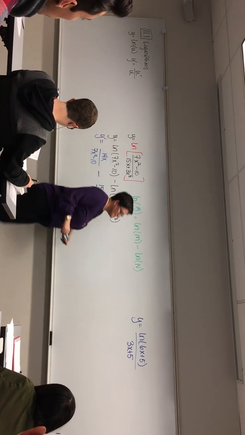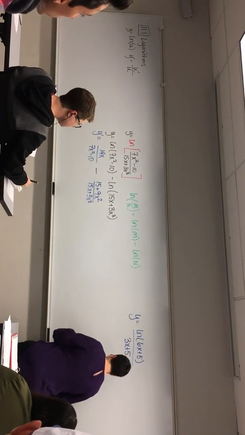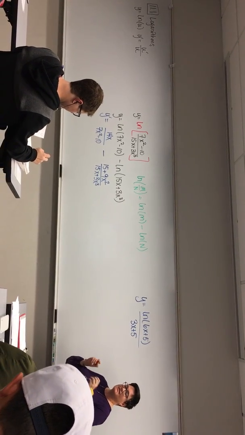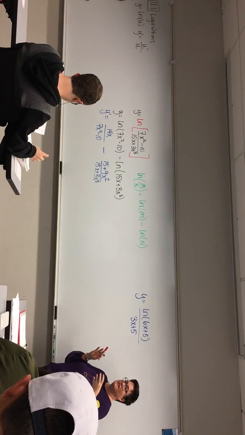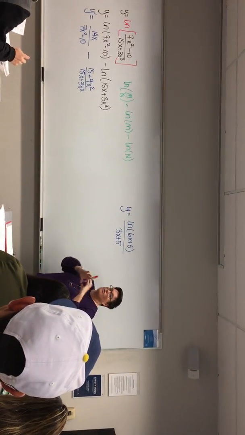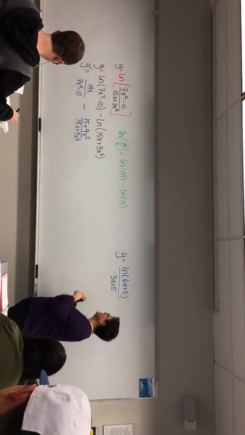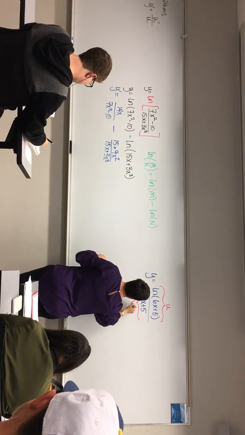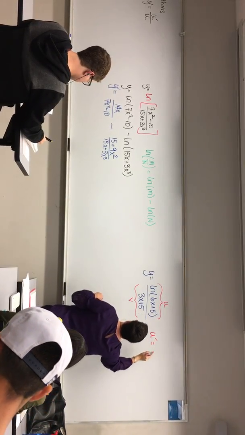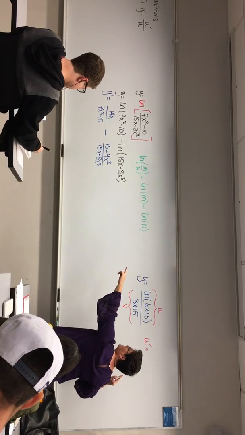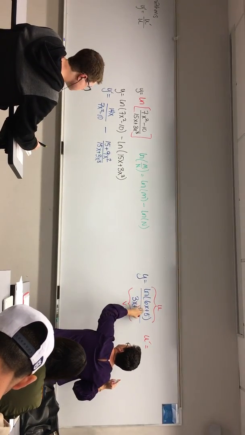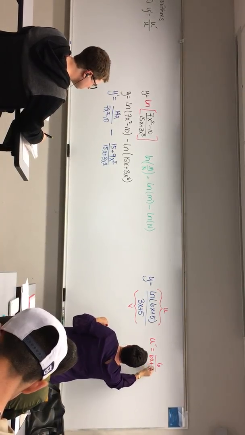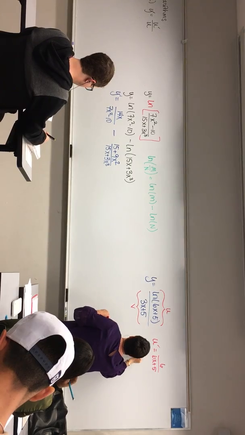All right. So this is a quotient, isn't it? It's a quotient that we can't split up, isn't it? Because it's not natural log of m over n. It's natural log of something over something else. You guys with me? So here's my u. Here's my v. My u prime, we're going to use the natural log process because my u is natural log of some junk. So the derivative of that is going to be 6 over 6x plus 5. And my v prime is just going to be 3.